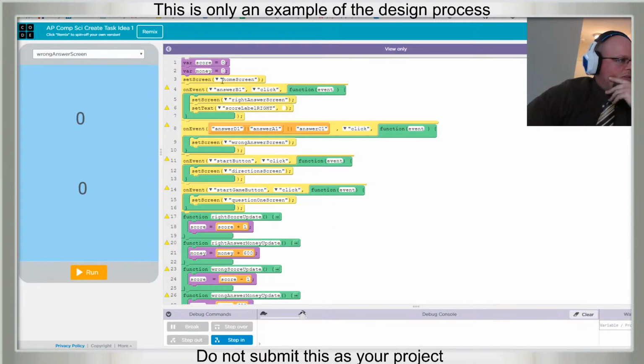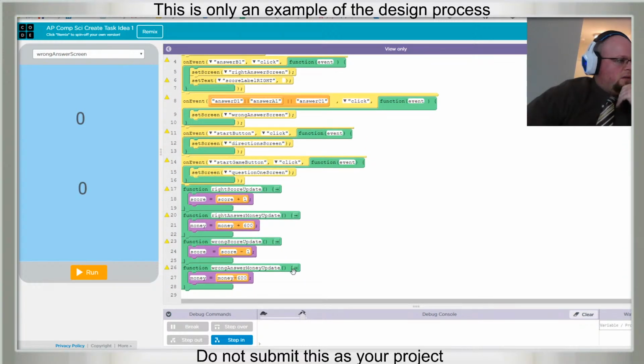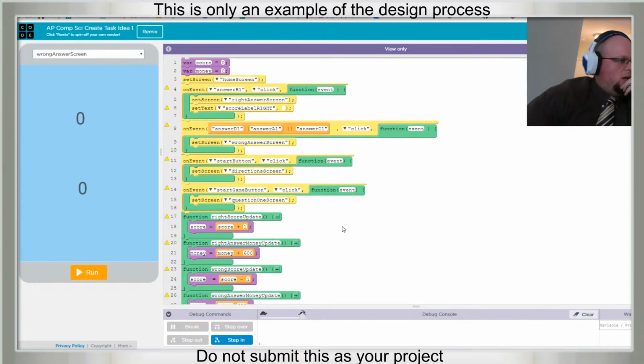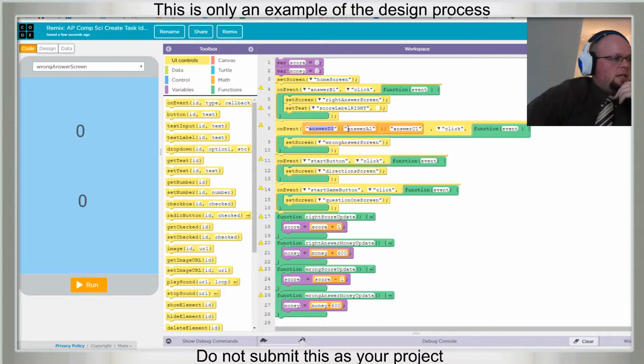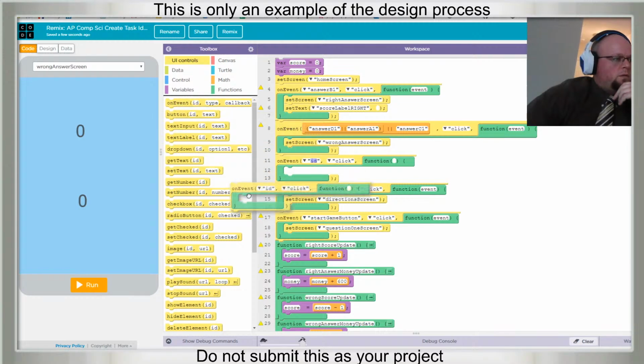Okay, on event, set screen. You don't have a lot of stuff going on here. You have some functions which aren't doing anything. Oh, I don't think you can have multiple things in the event handler. So I would spread that out into multiple event handlers.